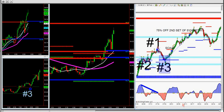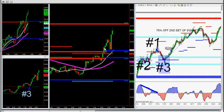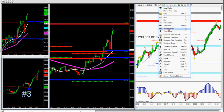Then we have another setup. Once we get above the HVA, why do we use these 5-minute red and blue rollers? We use these 5-minute red and blue rollers for a reason. If the market breaks above them and gets space, we retest these 5-minute rollers and we go long. We go long on the retest of the 5-minute roller with the 89 tick entry bar. So that right here at 93.97 was my 5-minute roller.